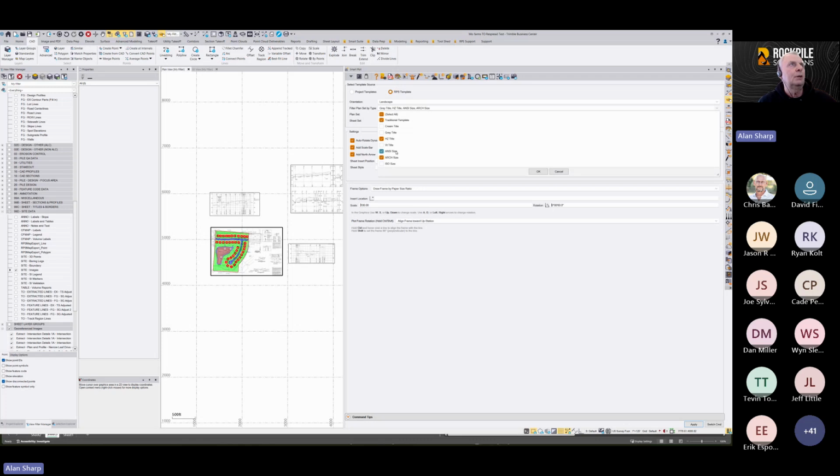So if you want to go with a traditional template, then you can have ones with a horizontal title box, which means the title box is along the bottom. Or if you prefer, you can go with ones with the title box up the side, depending on how you want to structure these.